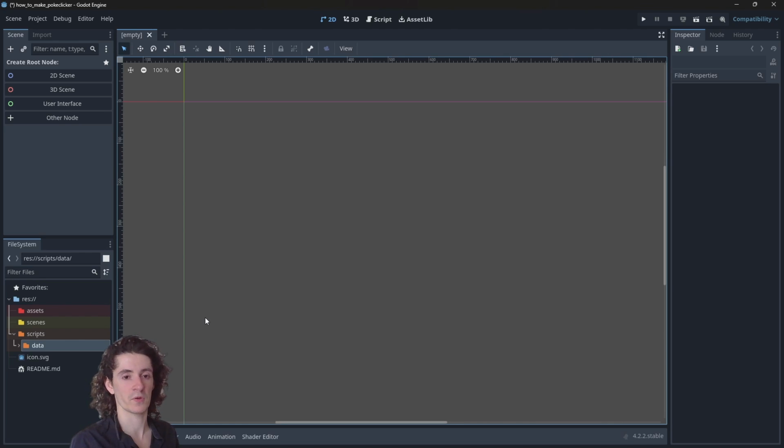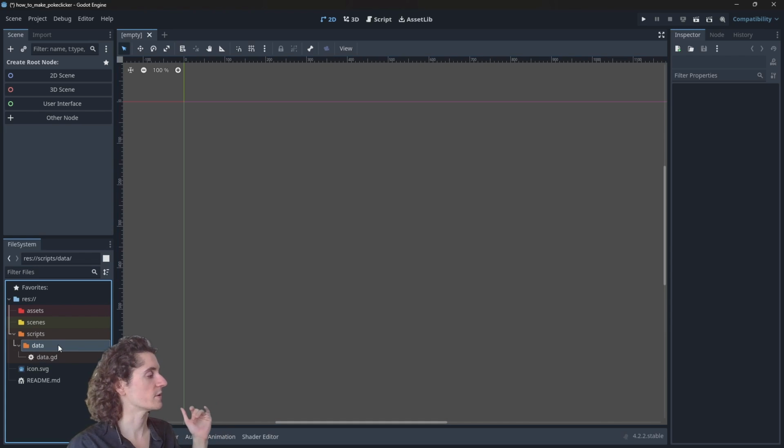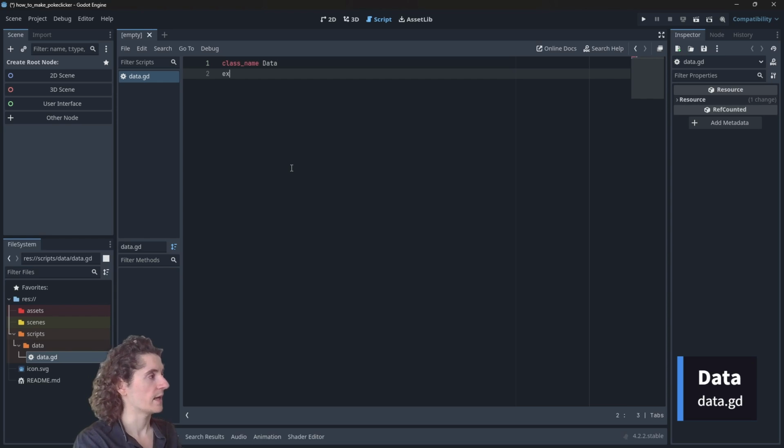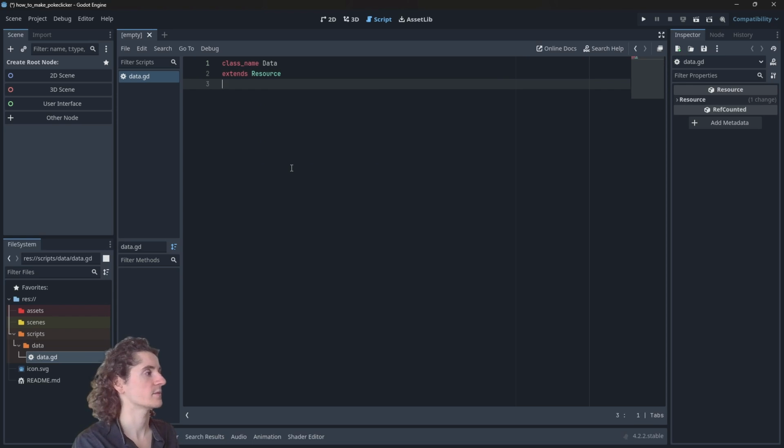The reason why I put the data script in a data folder is because I will later on divide the data file into other files, so we don't have one huge script and instead things which are a little bit more readable. So let's give it a class name. That's always very important. And we need to extend resource, not node. That's important as well. Okay.